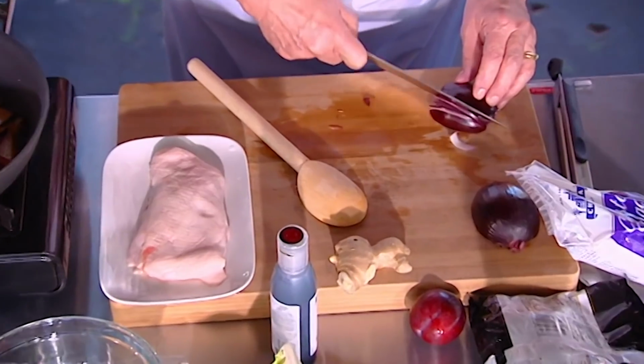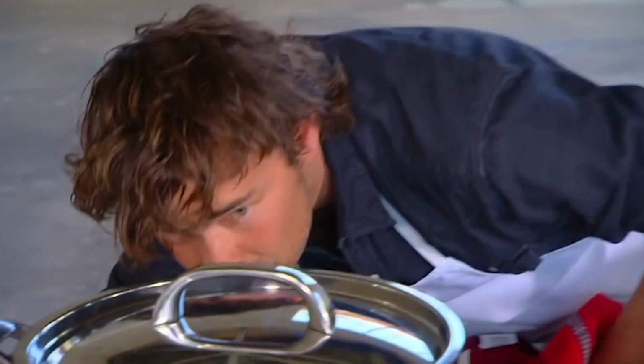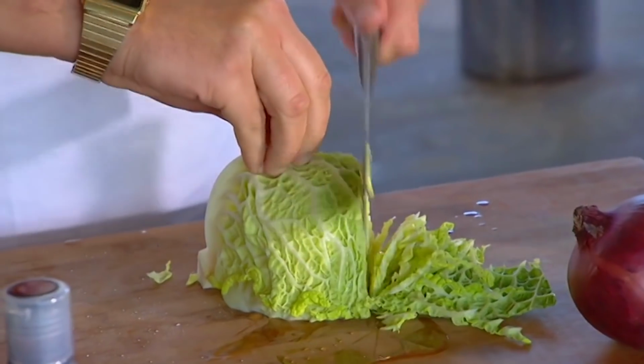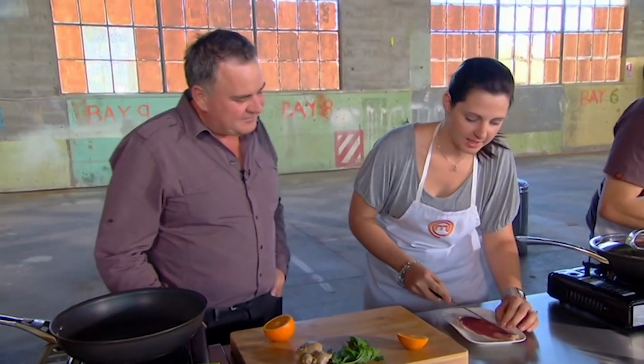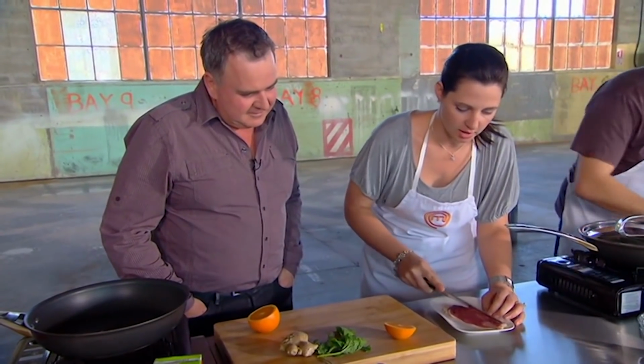How are you going to cook your duck? I'm going to rub some salt on that skin. And then I'm going to try and get that skin nice and crispy. I decided to do pan-roasted duck on a bed of Savoy cabbage with an orange balsamic glaze. Kirsty, tell me, what are you going to do? I'm going to do the duck in a ginger and orange marinade and then serve it in an Asian-style noodle broth. Wow.